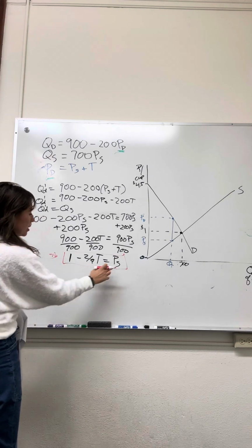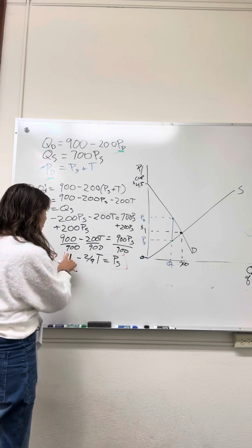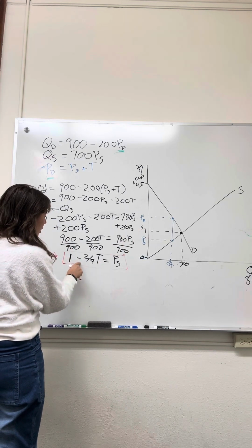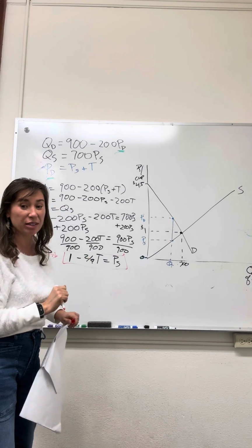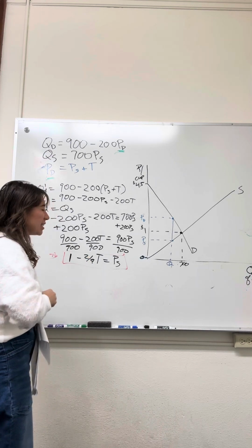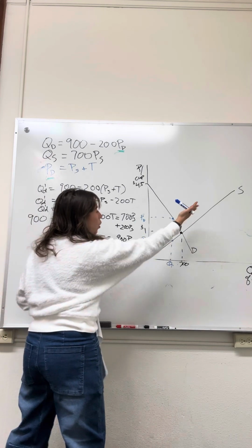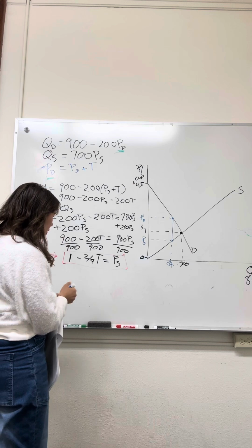What this says is that the price suppliers receive when there's a per unit tax fluctuates around the free market price of $1. It's reduced, it's lower, and they only pay 2/9 of the tax. That's exactly logical because producers have a whole lot more options. It's a more elastic curve.